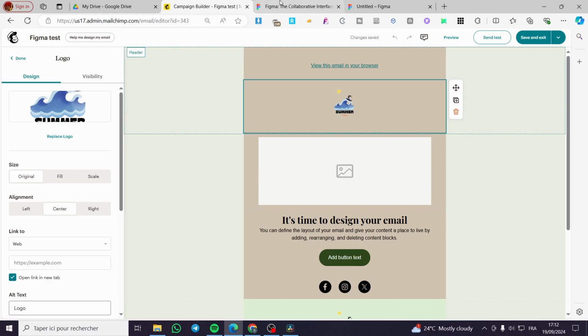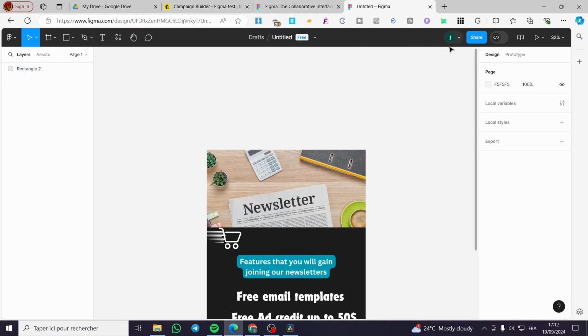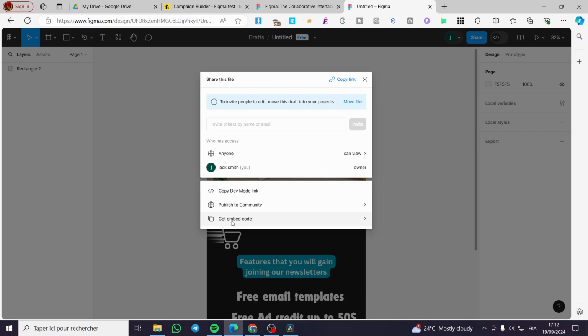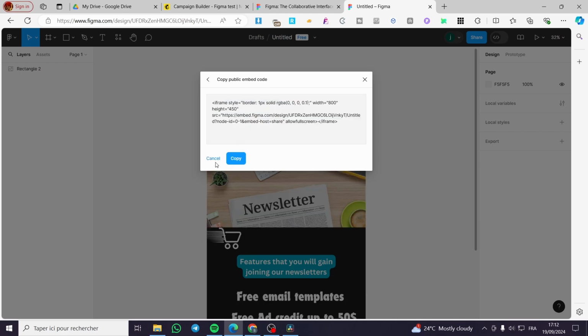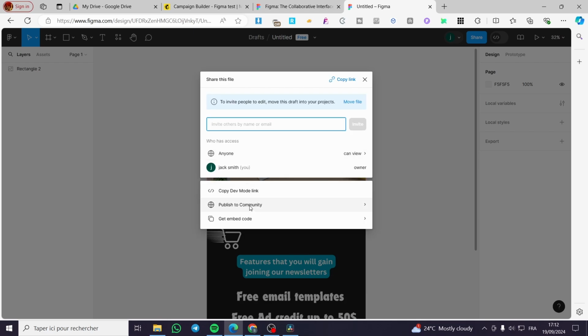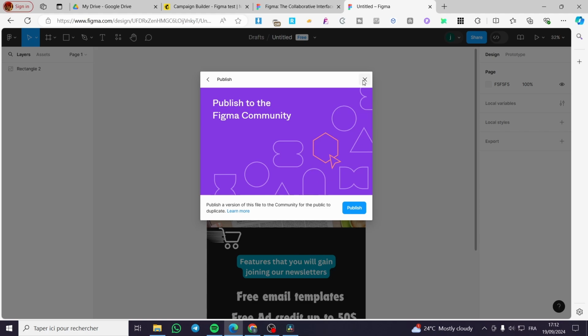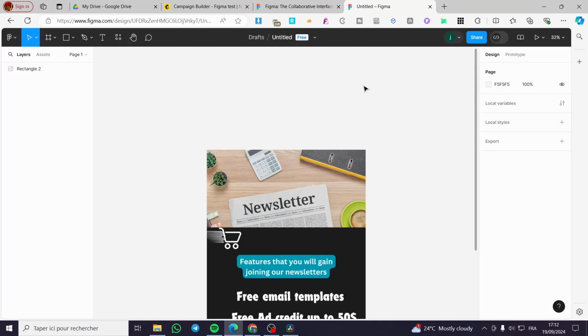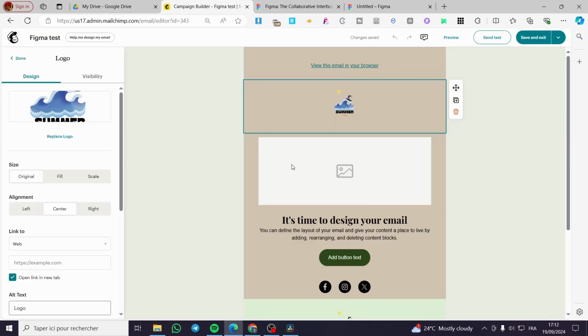Then when you finish everything, you are going to get the code again, then you're going to click and put it embed. That was very simple. Also, you can publish it to the community by setting up these and make the people see the work that you've made and validate it or not. It is very, very simple.